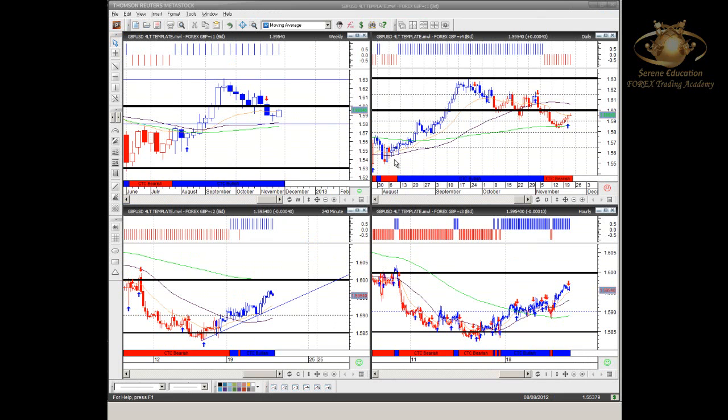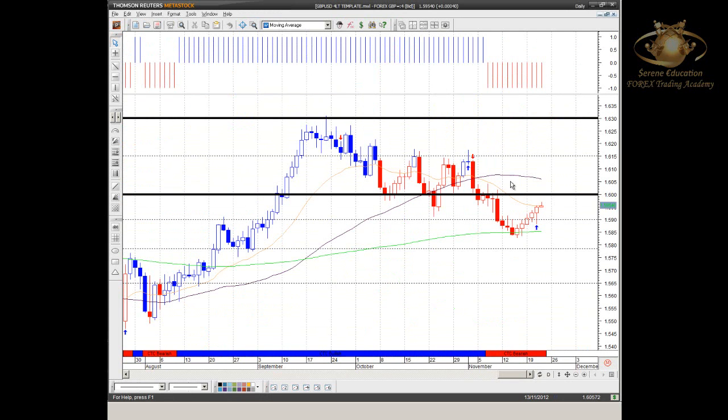Onto sterling, let's have a look and see what's been happening on this particular pair. The same as with its European counterpart, you can see price on sterling over here rallying against the US dollar over the past week or so, finding support on the institutional moving average on our daily and moving higher, getting above this 1.5900 mark, and now targeting the 20-period moving average intraday. Targeting the 20-period moving average on our daily here.